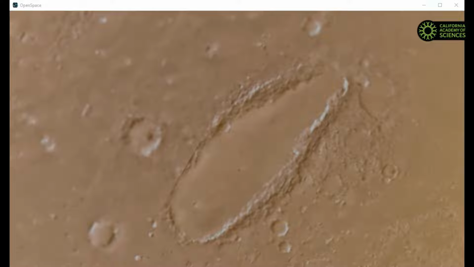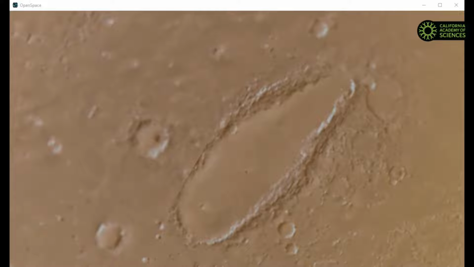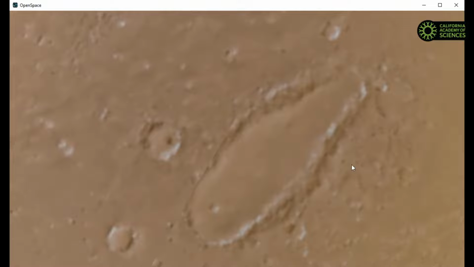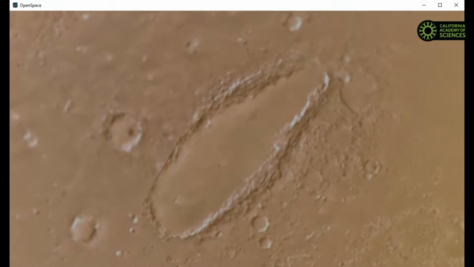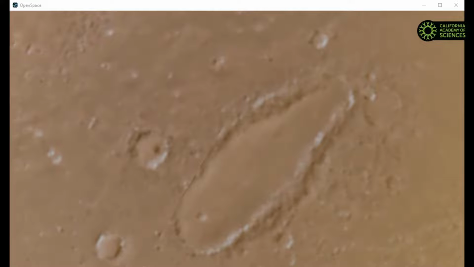I would love to know what you folks think in the chat. If you think this is a crater, how would a crater form such an unusually shaped region on the surface of Mars? I'm talking about this thing right here. It kind of looks like a tadpole. Maybe looks like a, I don't know, squished sub sandwich or something. I guess I'm kind of hungry looking at that. But it's an unusual feature to be sure. And I'm inclined to say it is probably impact related, but maybe a grazing impact or an irregularly shaped object. That is a really cool looking one.